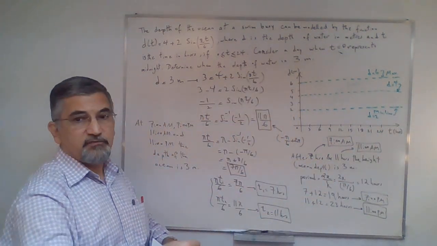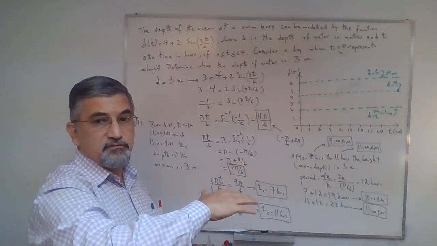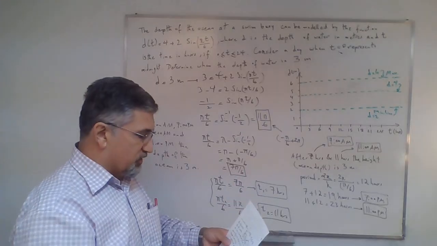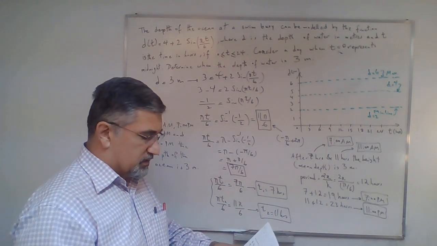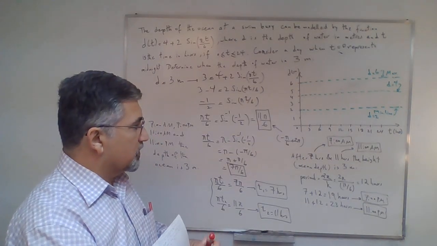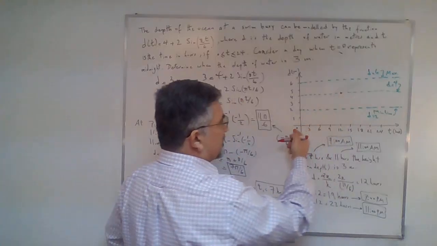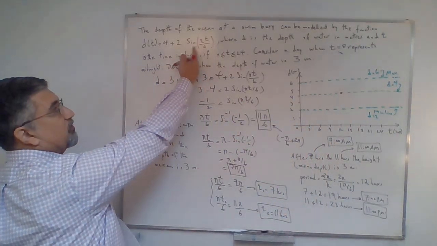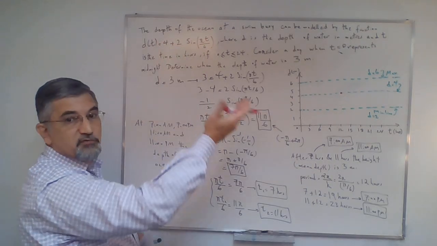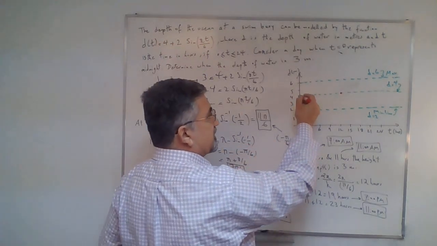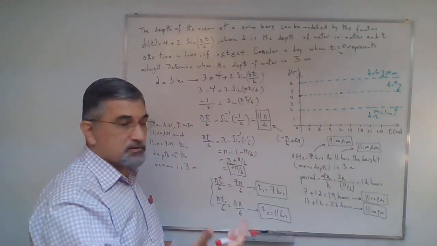And the graph of depth of the ocean is fluctuating in between these values, 2 and 6. Maximum value is 6, minimum value is 2, and the period is 12, as we said. So 12 hours is somewhere here, and that's here at t equals 0. If you plug in t equals 0 at midnight, basically, sine of 0 is 0. So 0 plus 4 is 4. So that means that at midnight, the depth of the ocean was 4 meters, okay?